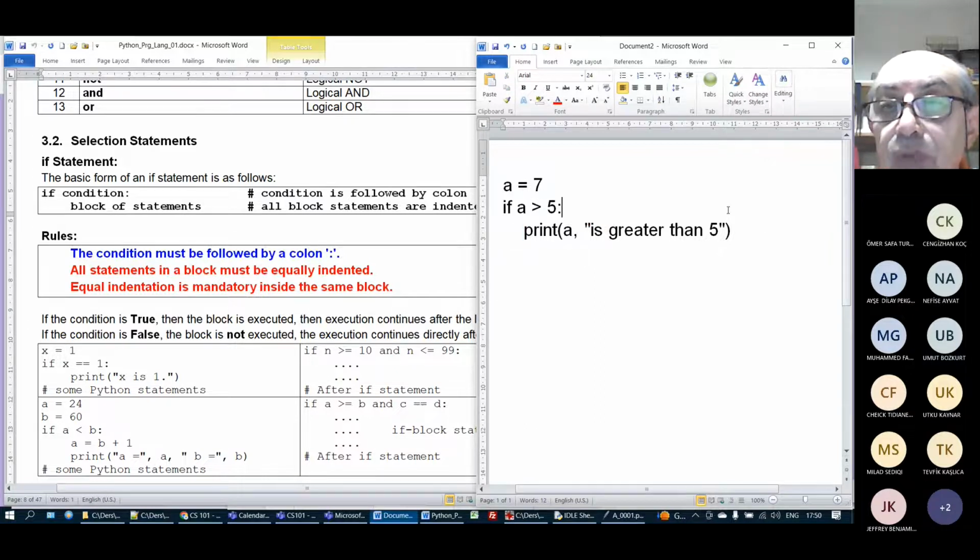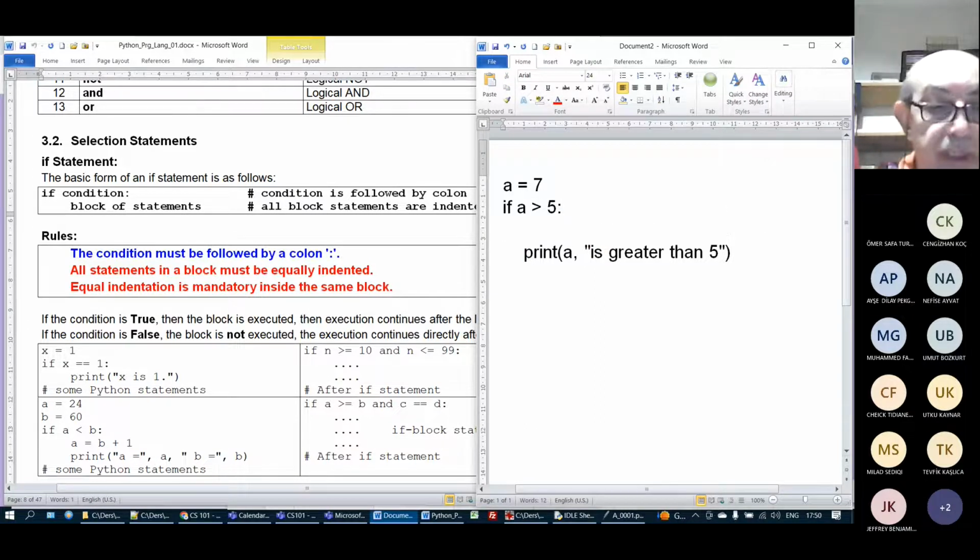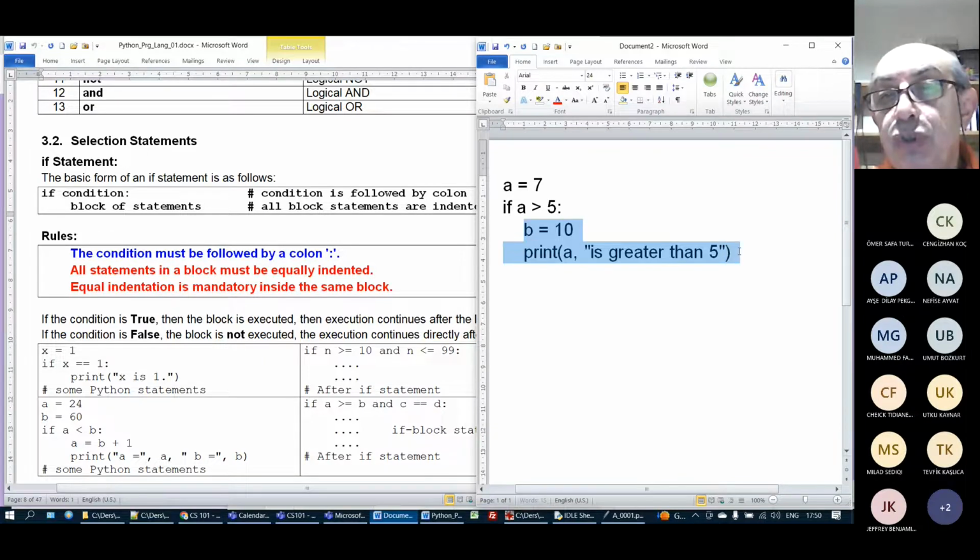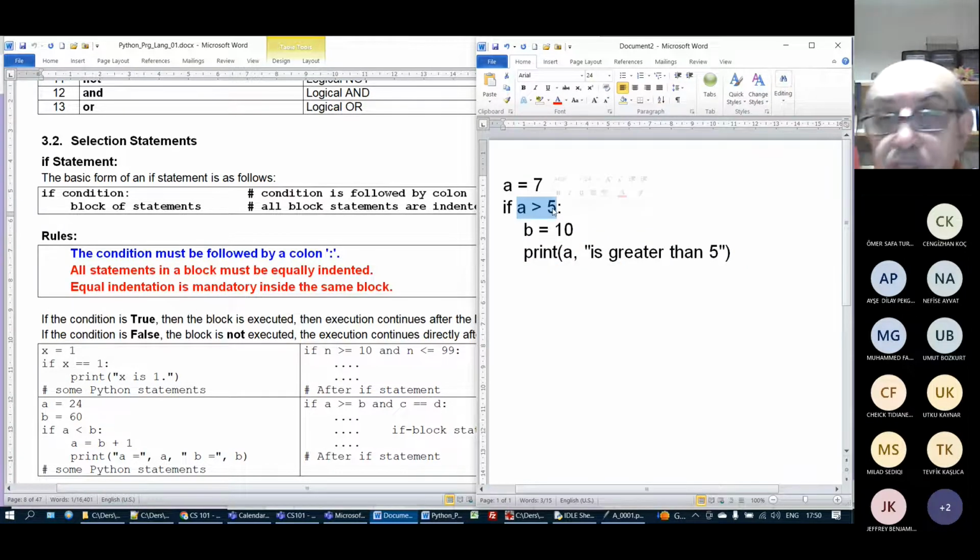And if there is more than one statement inside, for example, if A is greater than 5, I want to assign 10 to B and also print this. These two statements will be done if this logical expression is true. In that case, I must equally indent those statements.